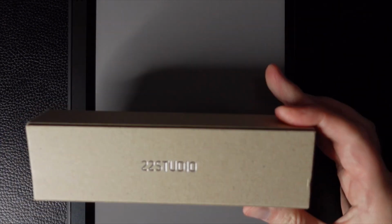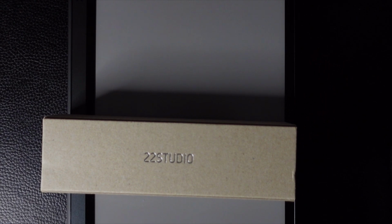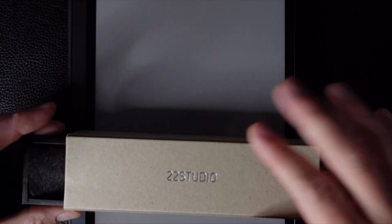Okay, let's now take a look at the Mobiscribe Concrete, and we'll start with the packaging. Very unusual packaging. I think one of the themes of this is: is this really a stylus, or is this meant to be a piece of art? And I think it definitely leans more in one direction than the other. But let's look at how the packaging is done.